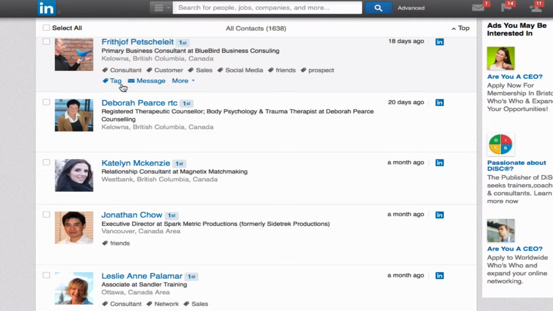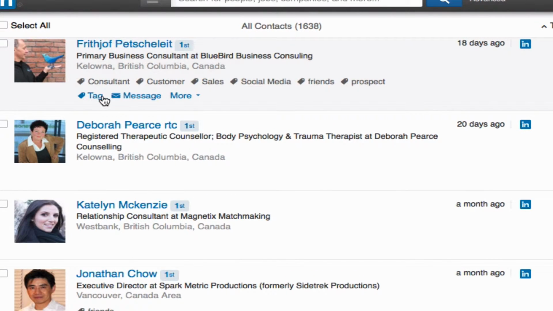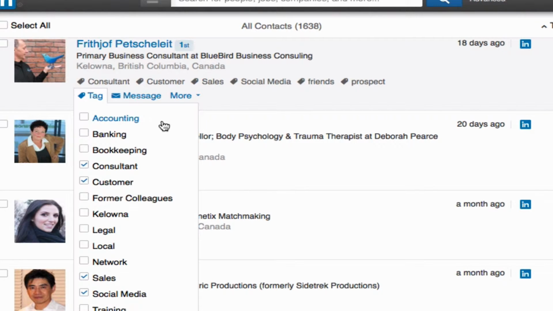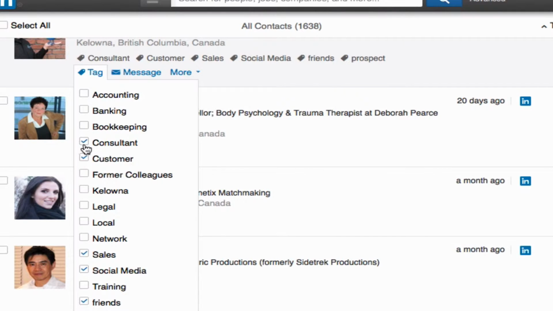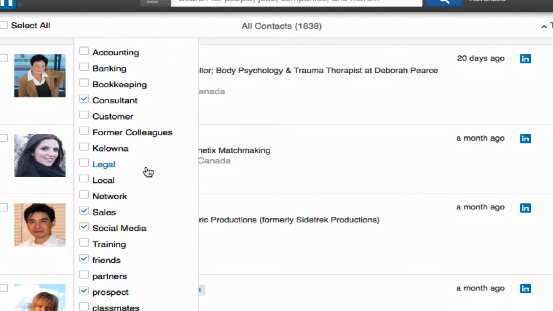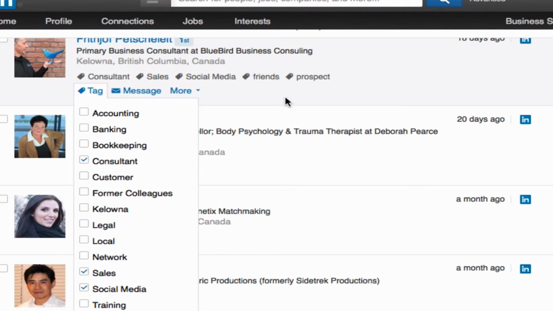If you want to remove a tag, I can come in here, press that little tag button, and then just uncheck certain boxes. I can remove them. If I want to add a tag, I do it the same way. I go into tag and click on the one I want to add, and you can see that up here those tags are being added.